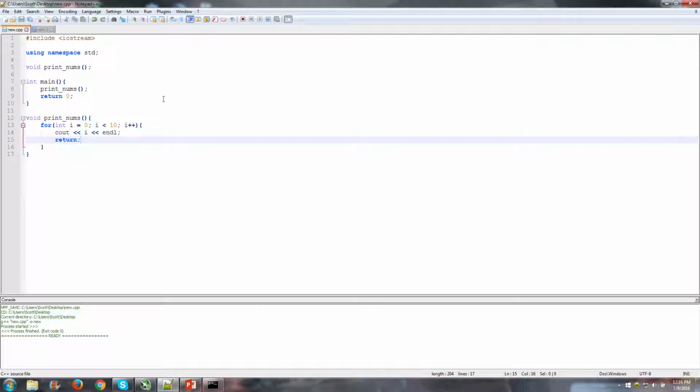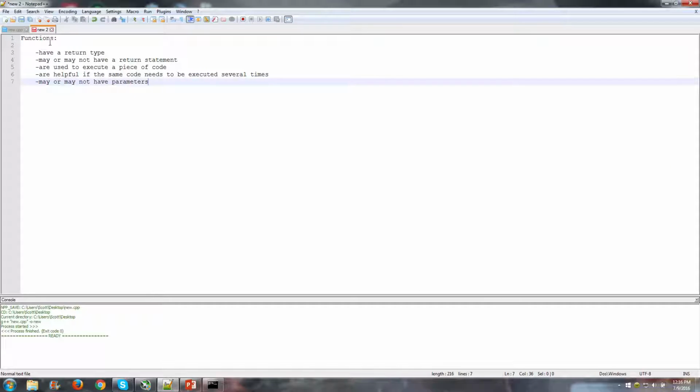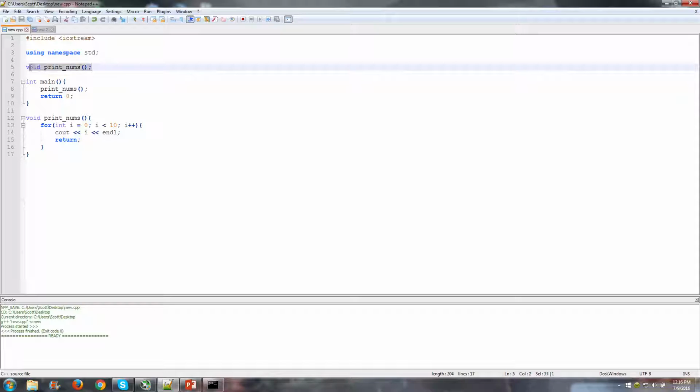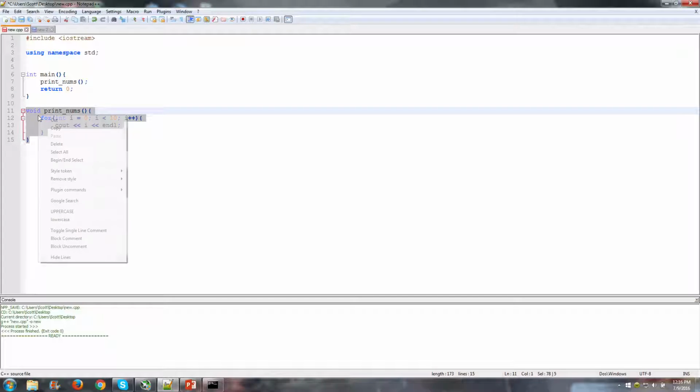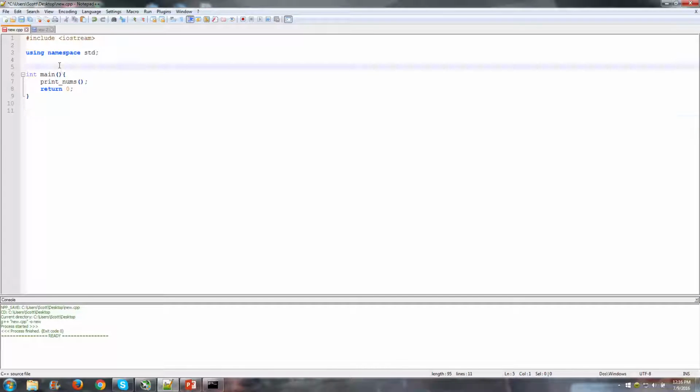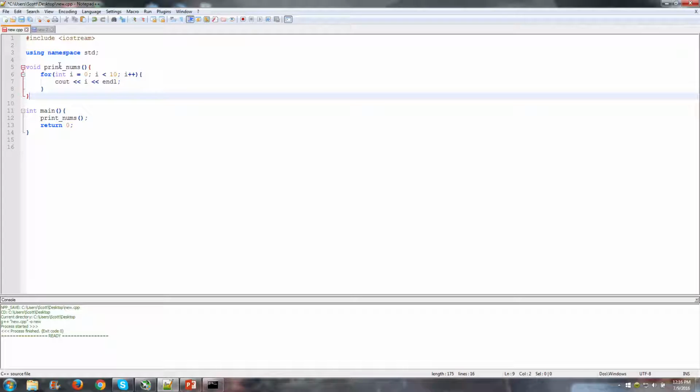So I showed you parameters, I showed you return types, I showed you return statements, function prototypes up here. The other way that you could do this if you didn't want to use function prototypes is just move this whole function. Let's take this return statement out because there's no need for it. You take this whole function, we can cut it and paste it above main, and because the compiler encounters this entire function, there's no need to put a prototype and give it a heads up since it's before main.